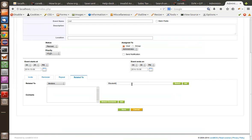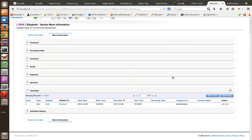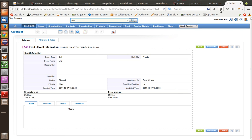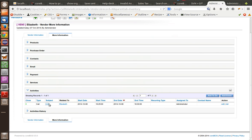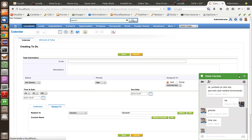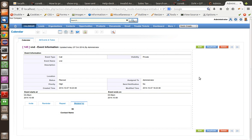In this case, it did relate that correctly, and it did relate this correctly. So what am I missing here? I'm missing the detail view, which turns out to be a 66. And if we add an event or a to-do here, that will work correctly. That should relate correctly. Yeah, okay, that's working good. What we're missing is this 66 here. We have to change that.